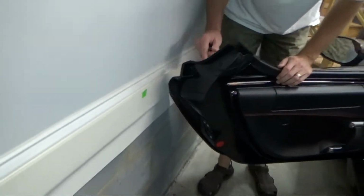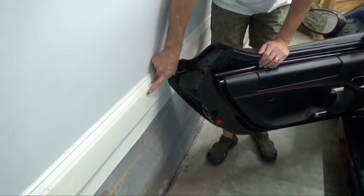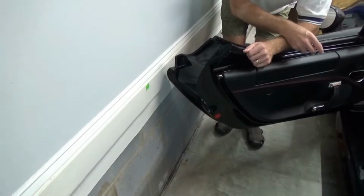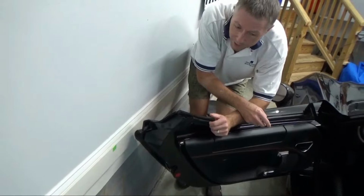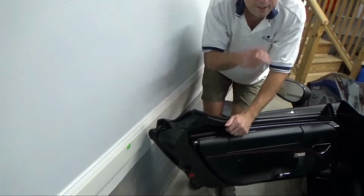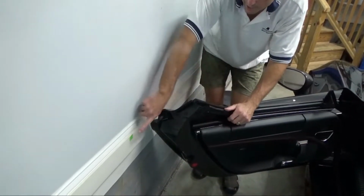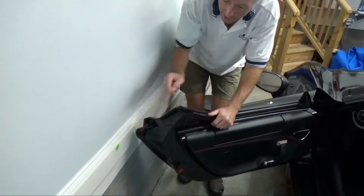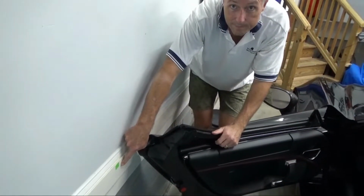Okay, the other thing I wanted to point out is this little piece of tape right here. Okay, this garage is somewhat limited in terms of its depth. And so even though a car like the Alfa 4C is very short, I do have to be careful and make sure that my car is pulled in far enough so that the garage door doesn't close on it. So what I've done is I've measured and checked and double checked, and I put this piece of tape here. So when I pull forward and I open my door, as long as I can see the piece of tape on this side of the door, then I know I'm in far enough.